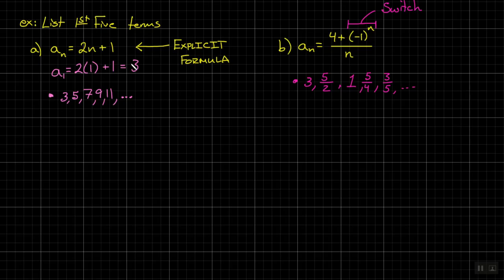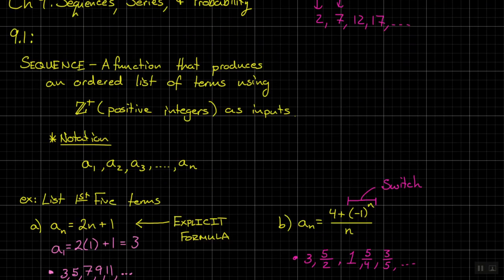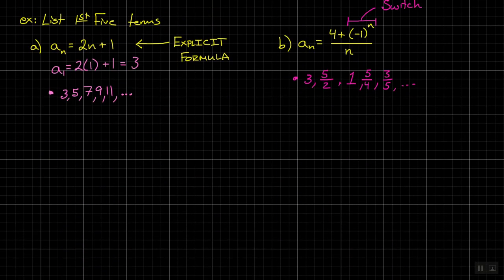This is an explicit formula. Is this explicit or implicit? We don't even know implicit yet. Is this explicit also? If I wanted to know the 40th term of this list, could you tell me? Do you need to make the first 39? So it's also explicit. These are both explicit. In contrast with that, we're going to sneak in a new one, and this one gets its own little section. Cool. We have another way to define these things. We can use explicit definitions.